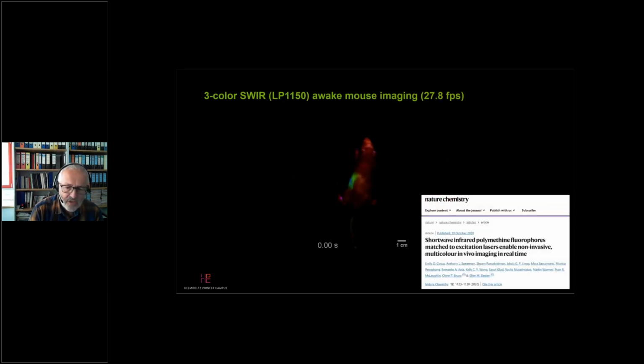Further investigations have shown this can be done without fixing the mouse as well. If I start the movie right now, you see that this mouse is not fixed, it's just observed, and it can move.